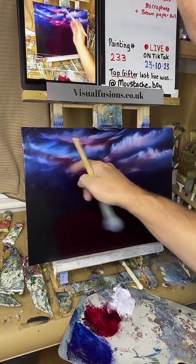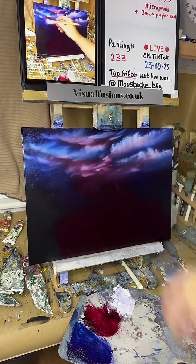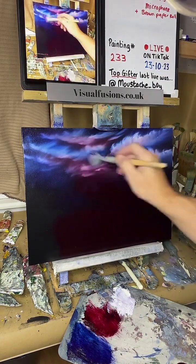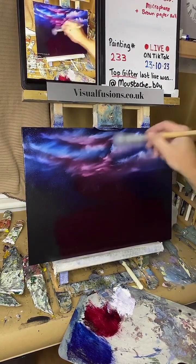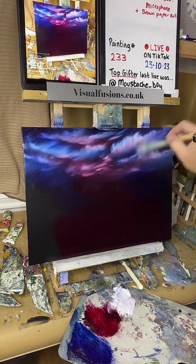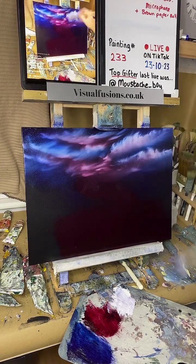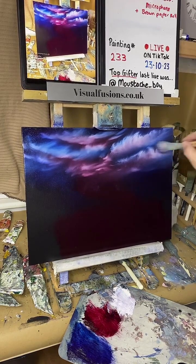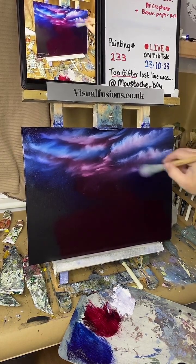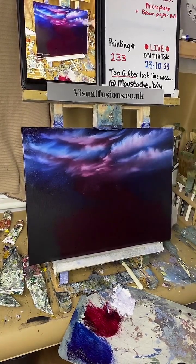Oh, might just add a little bit more white here and there. Happy with these ones over here. This is quite a really delicate brush, so I'm just using this one to fluff these out. Little circular motions. There we go.